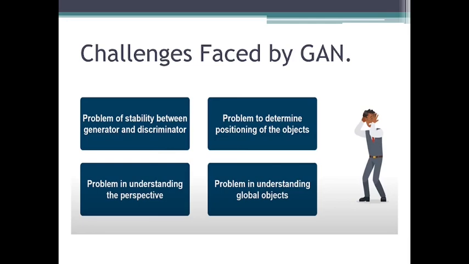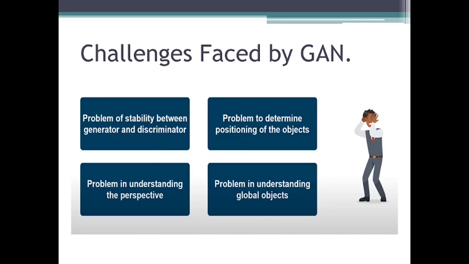For example, if the discriminator is too powerful, the generator will fail to train altogether. It won't be able to give samples to the discriminator, and the discriminator will always identify them as fake. And let's say if the discriminator network is too lenient, then any image generated by the generator network would pass, which would make the network useless.